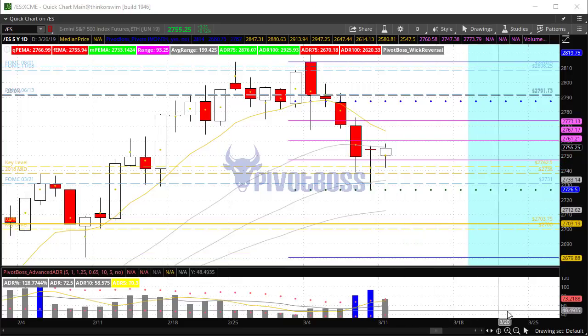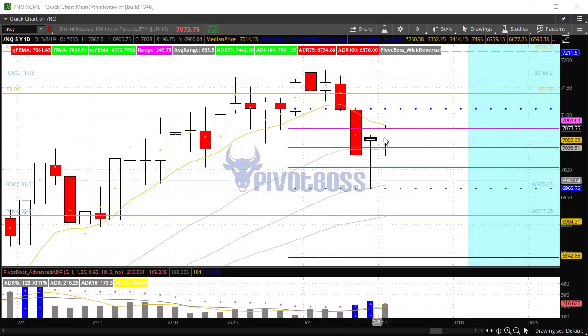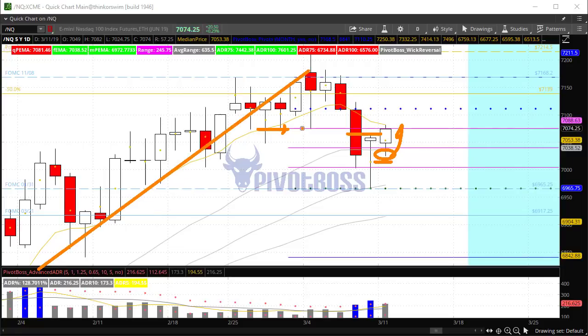Here's a look at the NQ, which shows a nice bounce as well — not quite the midpoint from Friday's range, but a decent pullback to the pivot range nonetheless. Bouncing off the pivot point for the day, you can see it's above the previous session's high and now testing the top of the pivot range for the month. This is uptrending behavior — a close above the monthly pivot range followed by price dropping into the pivot range is usually seen as swing bullish trending behavior toward the end of the month.